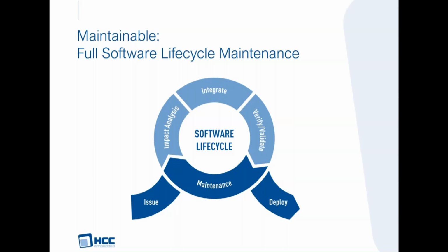You can then go through a verification and validation process of those changes, again, back in the context of the V model. You can then deploy them, and then you go back into your maintenance phase. This whole maintainability is entirely based upon the fact that your original development had the basic artifacts created by this V model development.